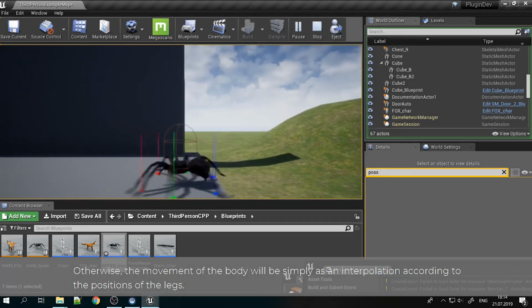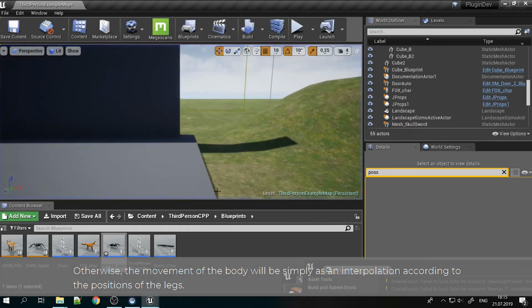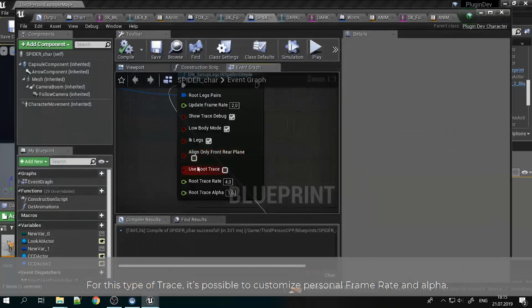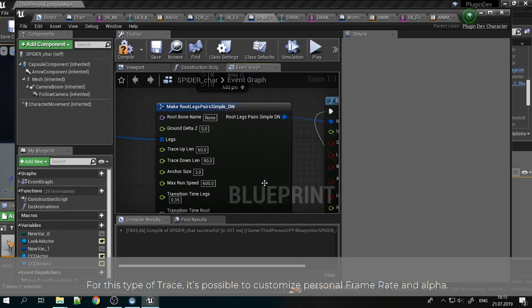Otherwise, the movement of the body will be simply as an interpolation according to the positions of the legs. For this type of trace, it's possible to customize personal frame rate and alpha.